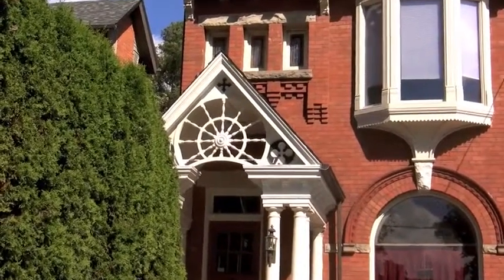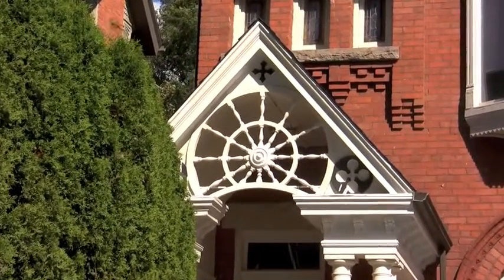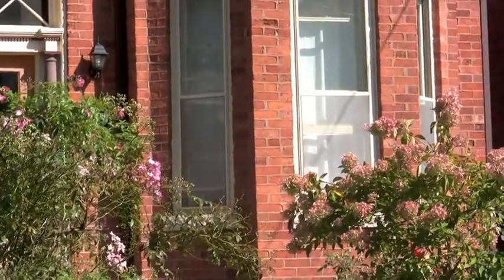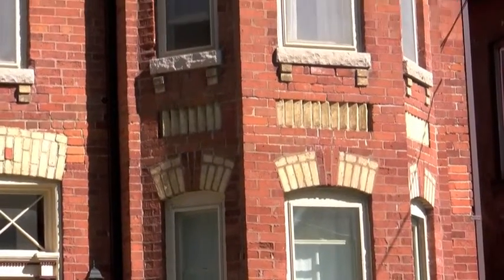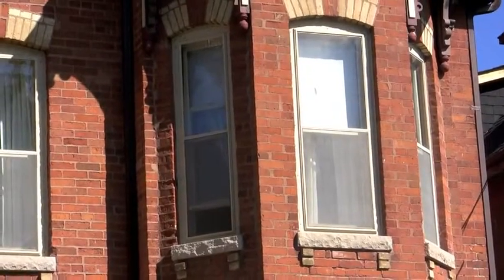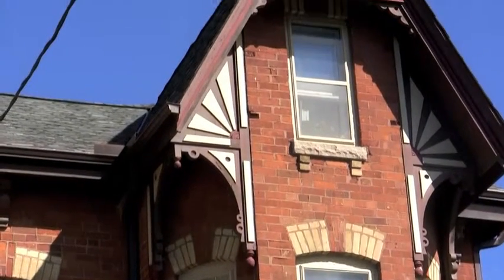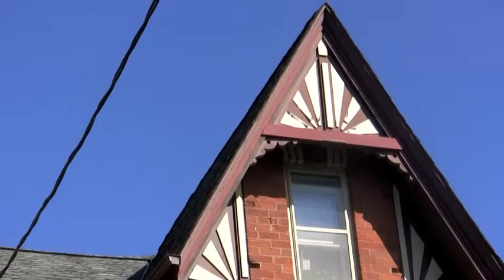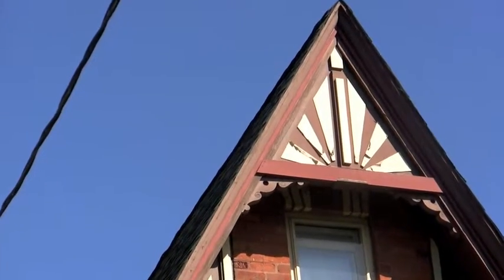At the very bottom, it's got Roman columns. Above it, it's got a Gothic roof with a ship's wheel. Off to your right is a Romanesque 11th-century window with a 19th-century stained glass window in it. Above it is a 17th-century Queen Anne Revival oriel — a second-story bay window that doesn't have a bay window below it; it's a freestanding bay. Above that, it's got Arts and Crafts style — the peaked roof, the barn board, the double windows — classic Arts and Crafts, which started in the Middle Ages and was replicated in the 1920s.